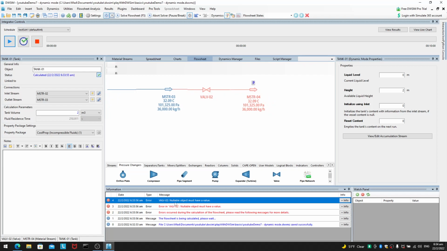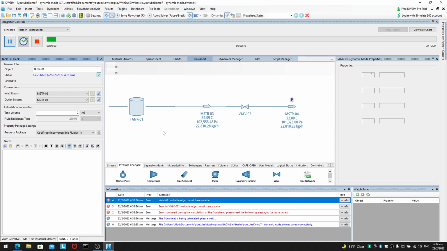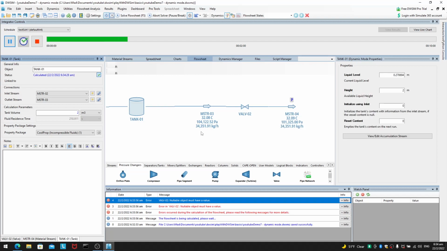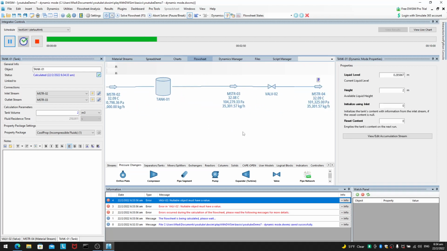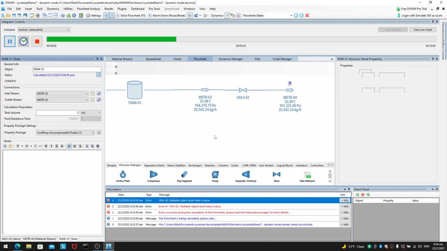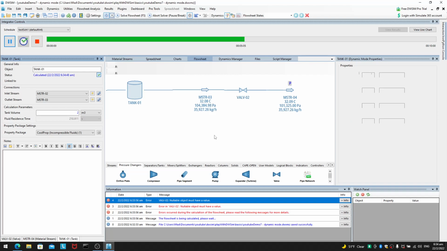Okay, so what do we have here? It says nullable object must have value. Yeah, something is wrong, but it appears that after I restart it a few times, it seems to work pretty okay. So you can see that our flow rate seems to work. Sometimes there will be errors like what we have just now. The most common debugging step is to restart the simulation. So when I run into an error, I just restart the thing.